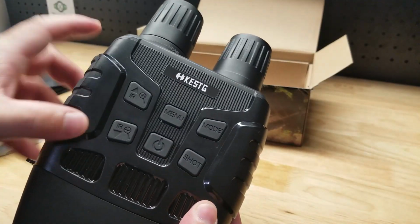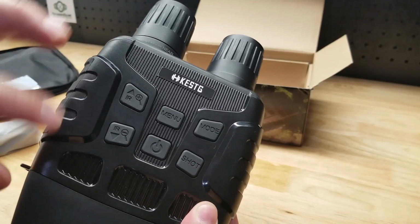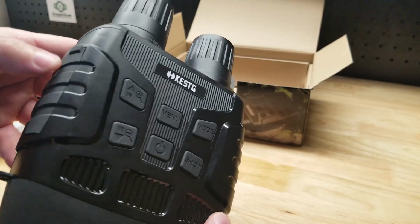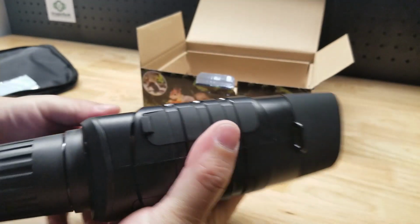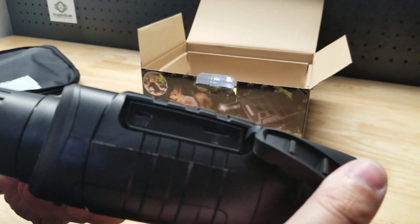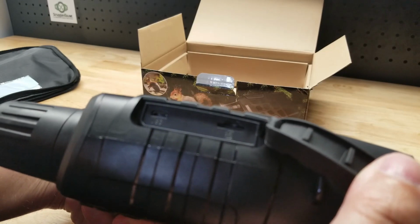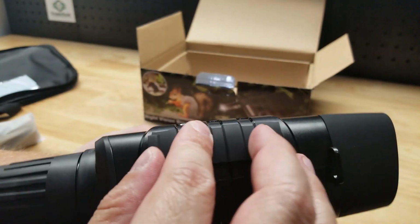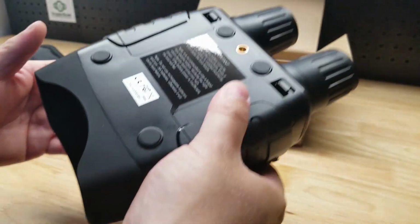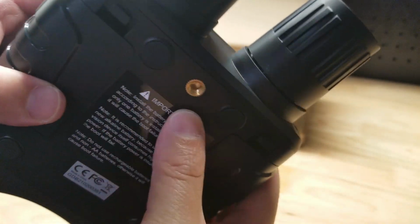So we have a plus and minus for the infrared. I believe it said there's 7 levels going up and down. We have the power button, a menu button, a mode button, and a shot button. Off to the side here, there's a little door. See what that's all about. We have a micro USB port and a micro SD card slot. This moves to adjust your focus. Things keep falling out. And we even have a tripod mount on the bottom.